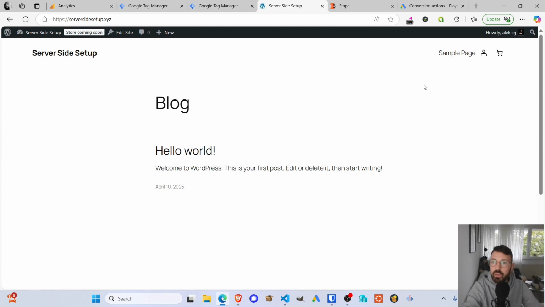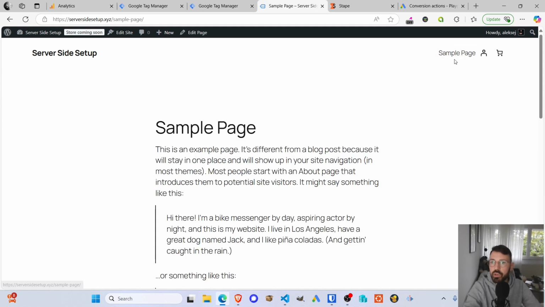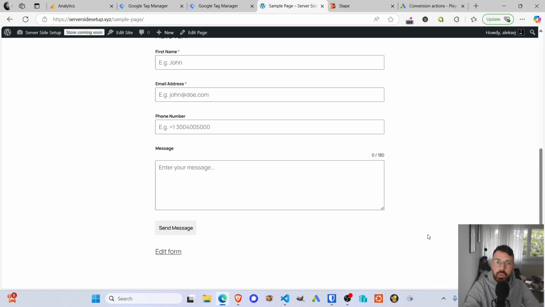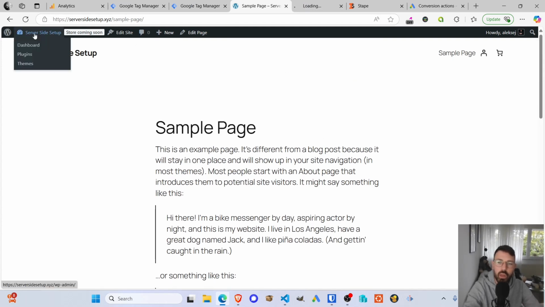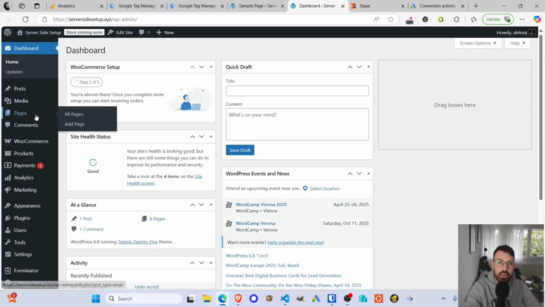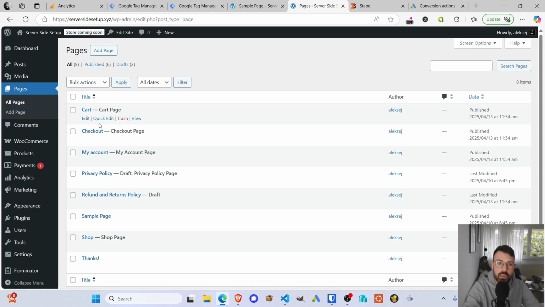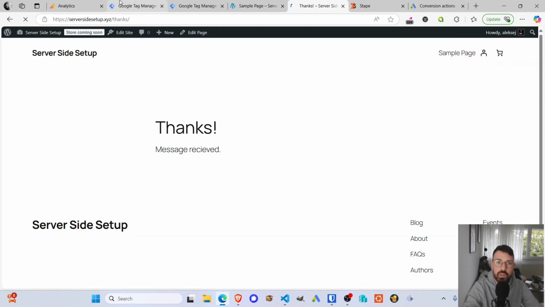Let's do the following. So how to set up a conversion action. I've added a simple contact form here on this sample page. And once submitted, it redirects the user to the thank you page, which is located on server-side setup.xyz/thanks.